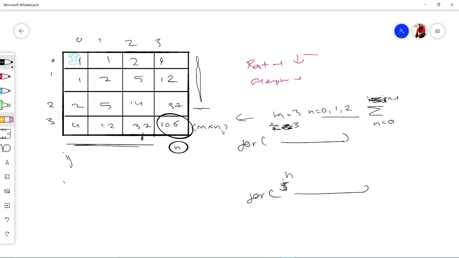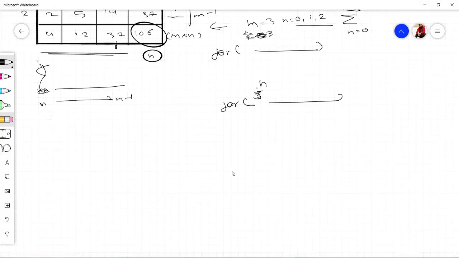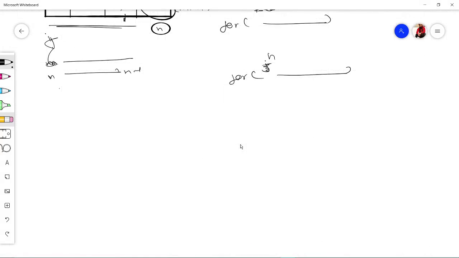Similarly, if you want to find for i or m, this will be m to m minus 1. The m and n were so irritating.